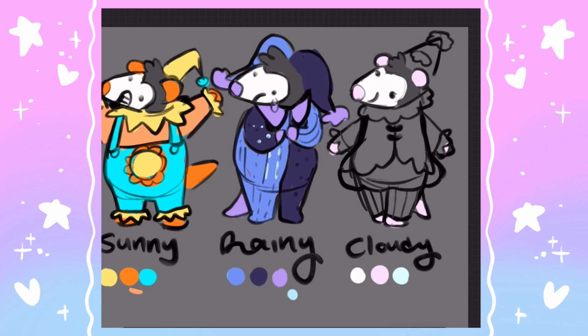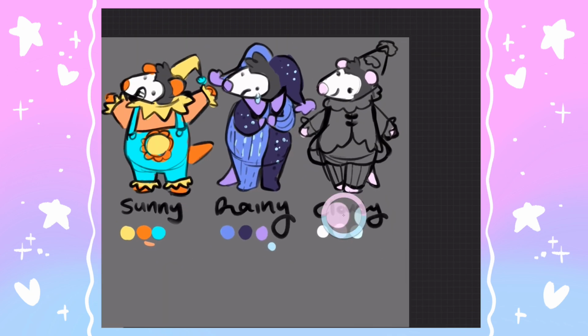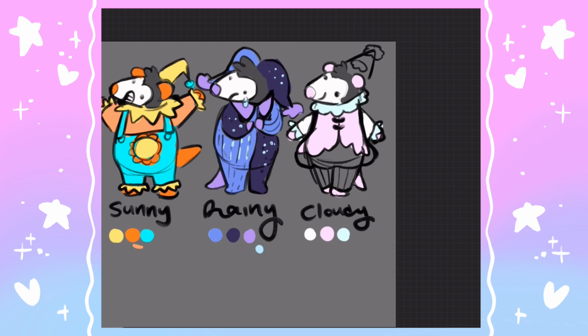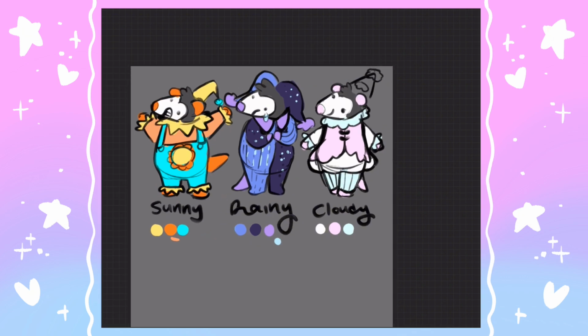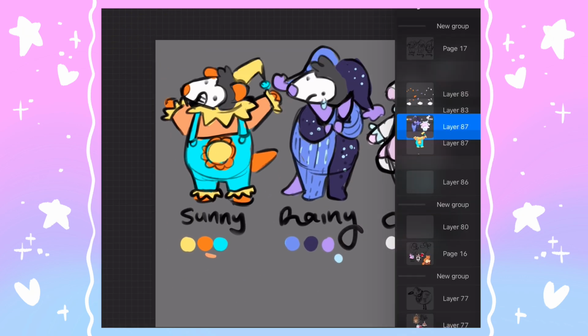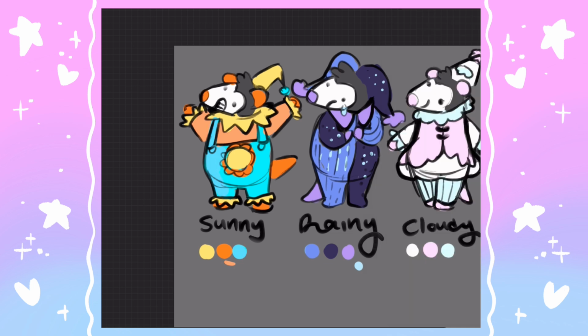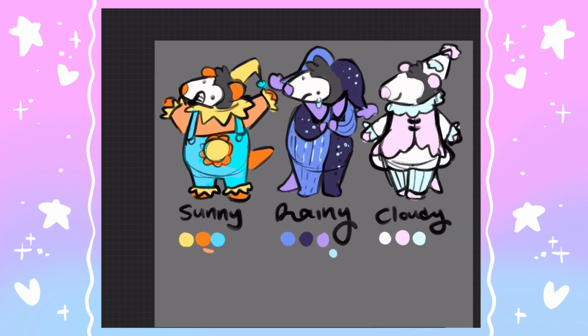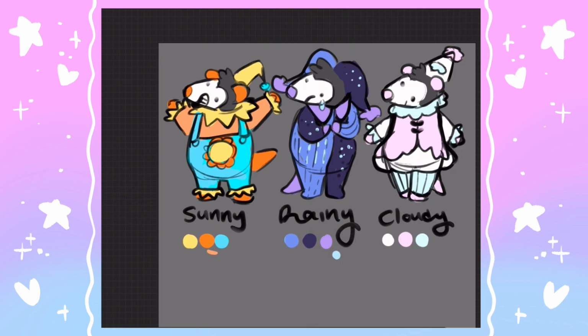I ended up going half with lines and then half with dots, and then Cloudy was kind of the one that wasn't as clear to me because obviously clouds are just white, and I ended up going with a little bit more of an abstract color palette with her with the pink and the blue, but I think it ended up really nice. Since Sunny was a happy character, I decided to go back to Cloudy and make her kind of more ambivalent, kind of not happy or sad.